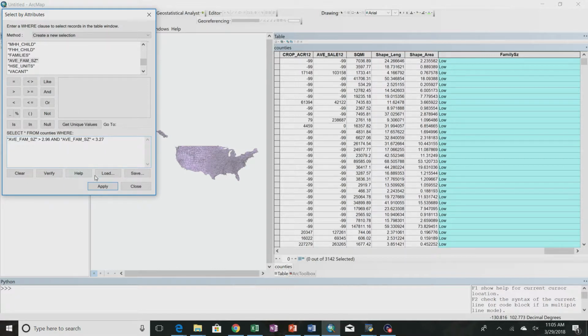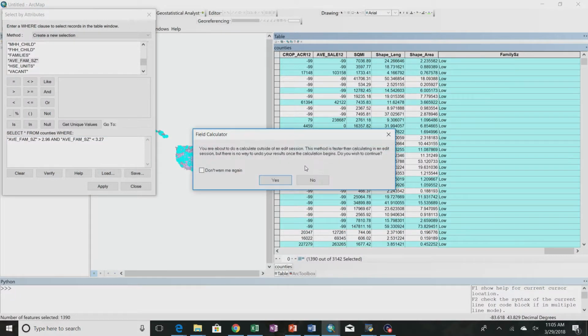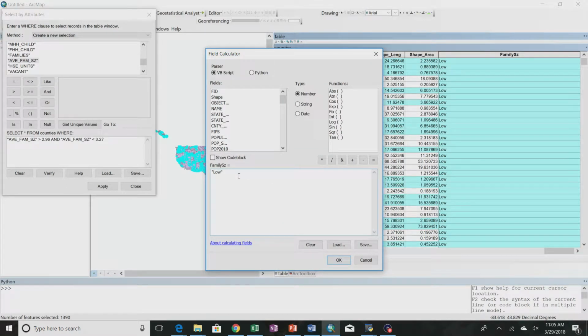Okay. Hit apply. Now I can change all of those to medium.